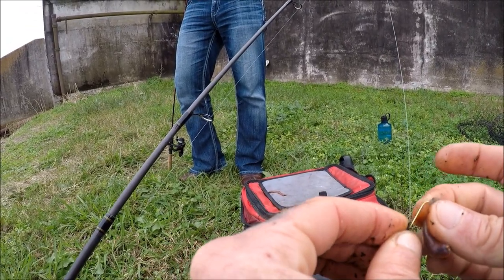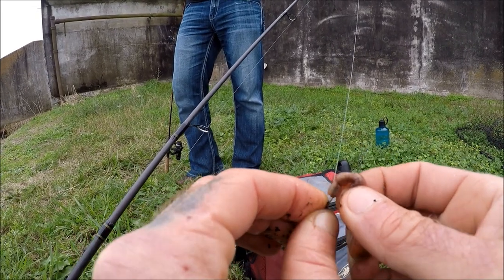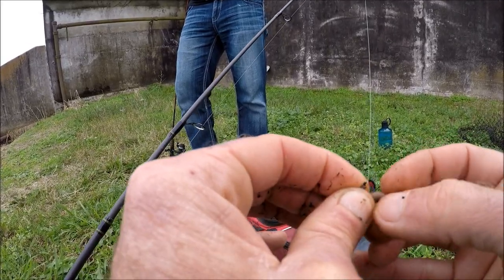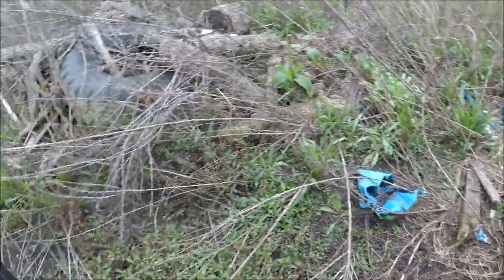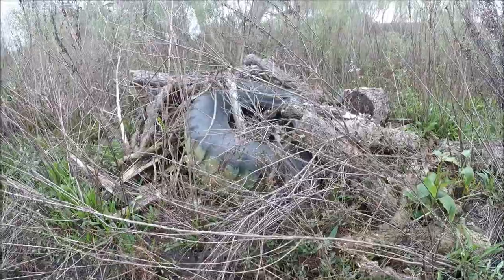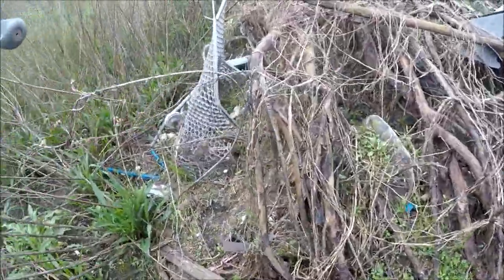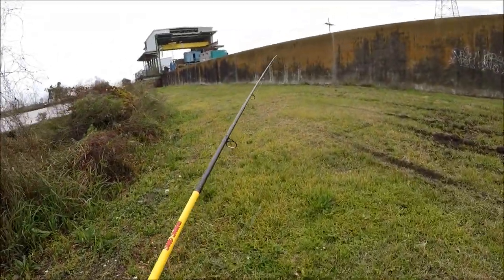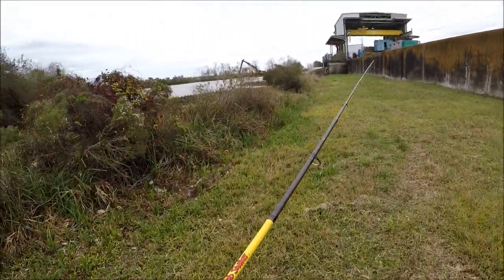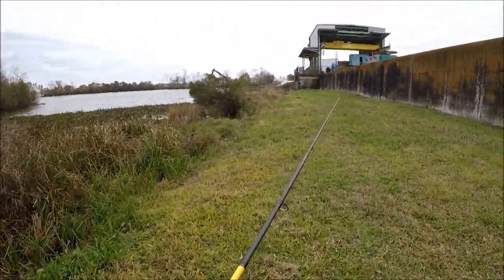While I'm waiting for my bite alarms to sing, we are going to try and get fresh bait. We're going to drop shot night crawlers on a size 6 Aberdeen with just little pieces of worm. I was scouting around the area and came into this thicket — look at this huge tire, and there's a shopping cart over here. Somebody was shopping! It might be hard to catch some fresh bait in this chocolate water, and I don't have a cast net right now, so let's see what we can do with the bait we have.